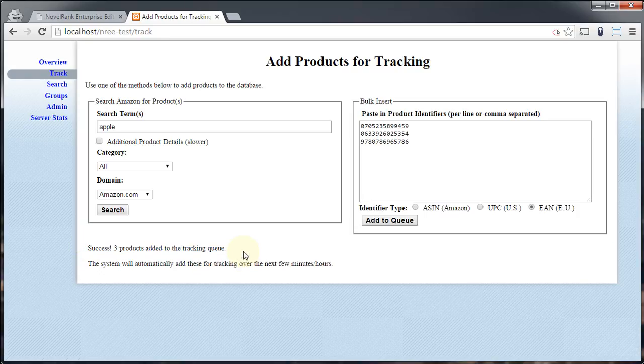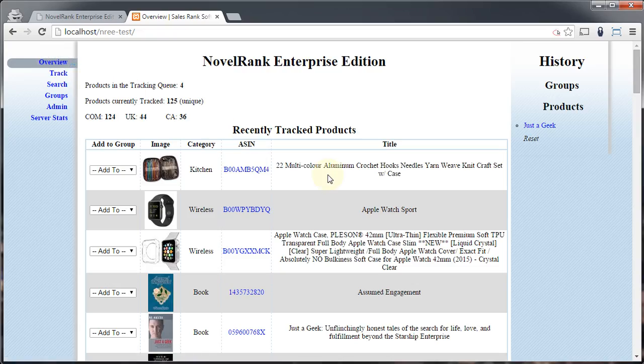So here I'm going to pause for a moment, and I'm going to tell you what the queue is all about. Like I said before, when you click track, it's instantaneous. However, the queue is doing stuff in the background. When a product is in the queue, it means that every hour, just after it's done checking sales rank for all products that are already tracked, it's going to take those queue items, convert them to the Amazon ASIN, and then it's going to try and track them. It's just like the system itself is going through and clicking that track button for every product in the queue every hour and processing through them. It's going to try and add them to all the domains.